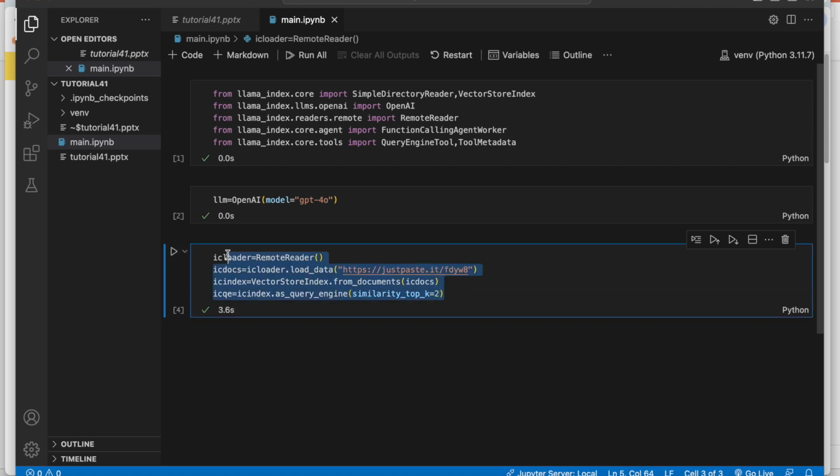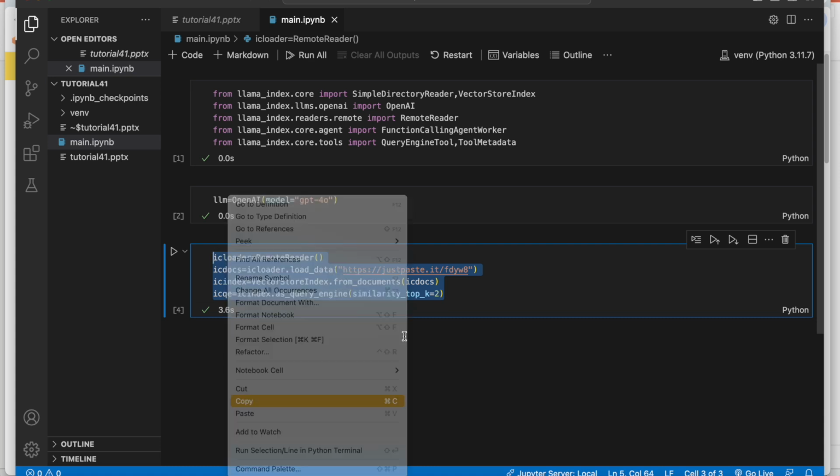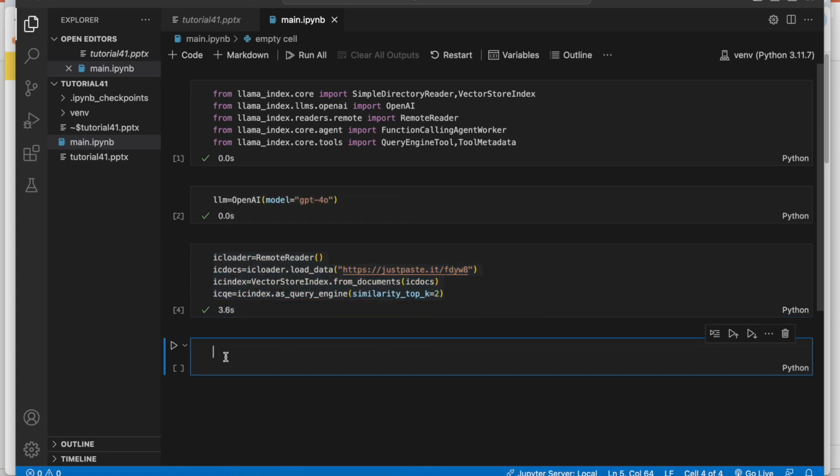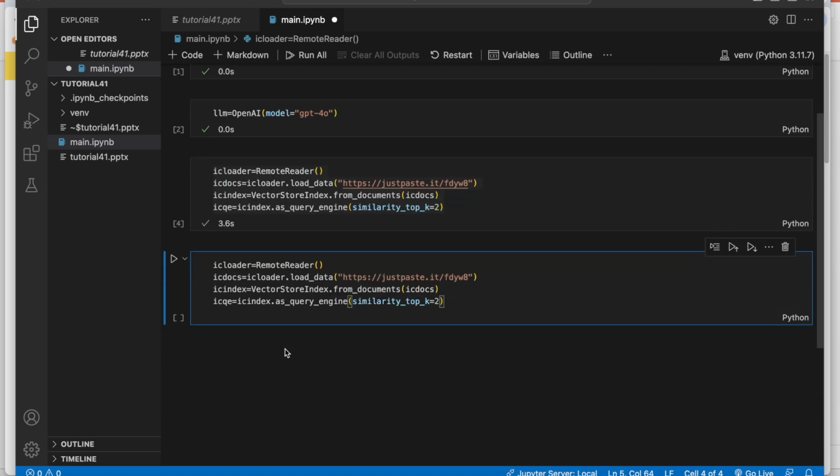Done. Now let's copy this. Okay, IC loader is done.